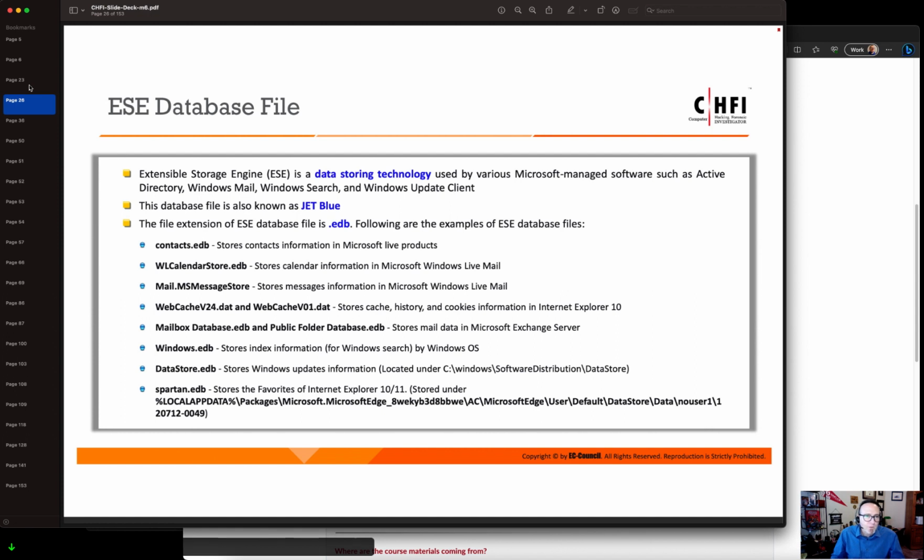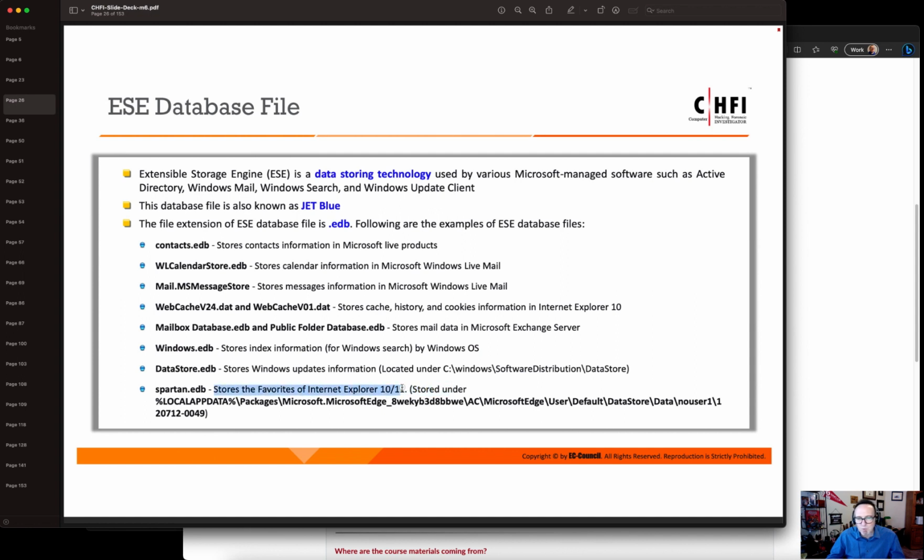Also we have the Extensible Storage Engine, the JetBlue or the EDB files. So contacts, Windows Live Mail, and Windows Search is always a good one. The Windows EDB stores information about Windows Search if someone's looking for something. It also stores favorites for Internet Explorer 11.